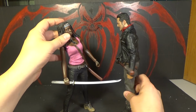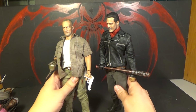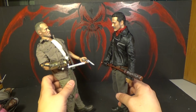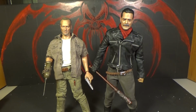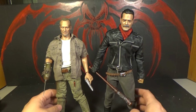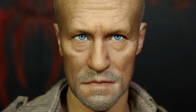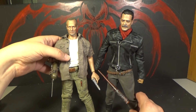Where's this Merle guy? I want to compare myself to Merle. I like how Merle's holding the gun like, a gun? You want it? Would you like this gun? So there's Negan next to Merle Dixon. Now, I really like the Merle Dixon figure, except for his gigantic egg head. It's so big. Other than that, the figure's really cool. Everything else about it is awesome. Just that giant head. I just don't understand how they thought that looked right.